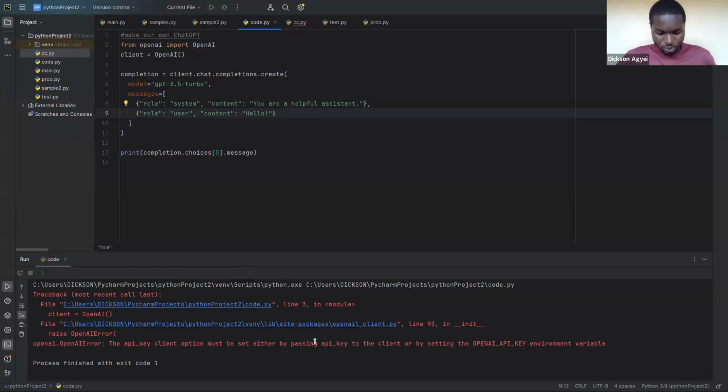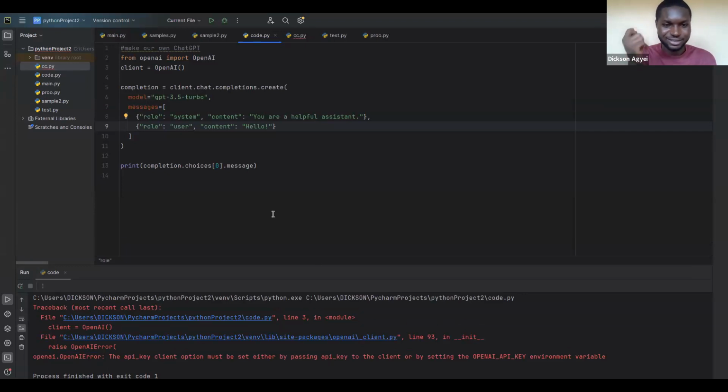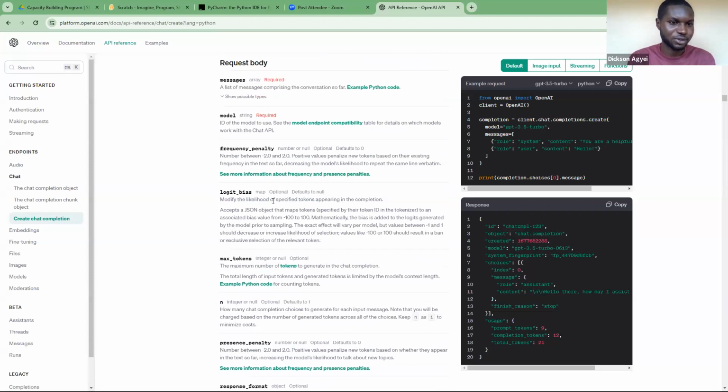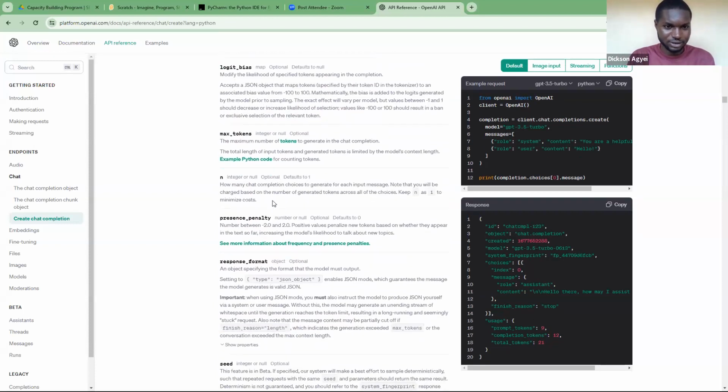What we are doing right now is paid. In order for you to interface with the API, you need to pay them. This code should work, but now they require you to pay before it works. When you pay, they give you an API key. How it works is it's like a literal key: they lock the door, and you have to open it with the key. Now you have to go and get your own key.